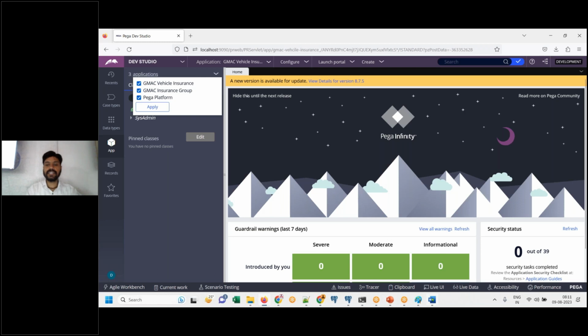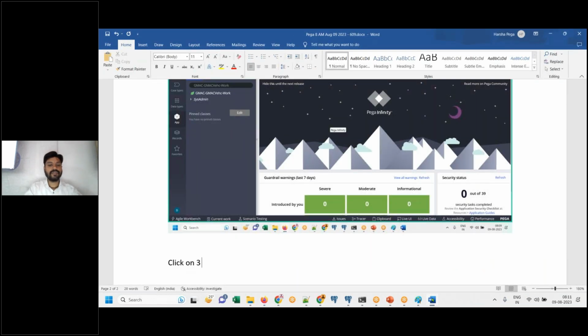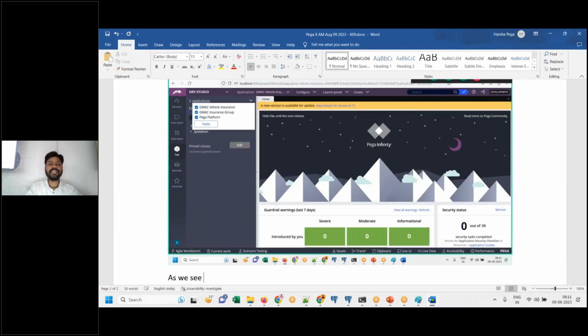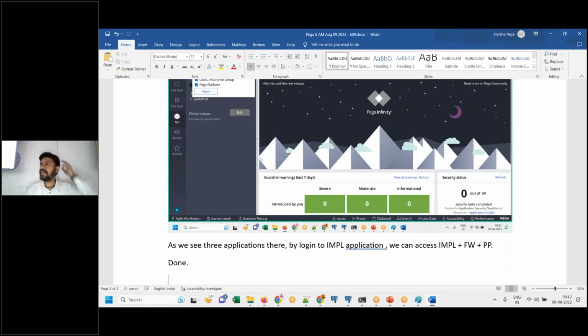How many applications are you seeing? By logging into the implementation application, we can access implementation plus framework plus Pega platform. PP stands for Pega platform. That's the understanding and idea I wanted to give you.